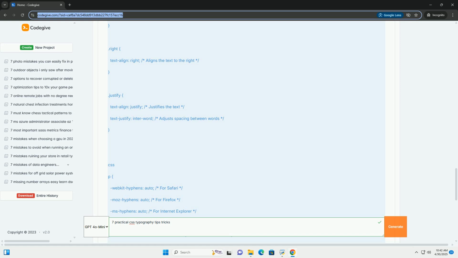Alternatives to ch. vw, viewport width: the percentage of the viewport width. Useful for responsive designs. rem: you can set a maximum width in rem, but you'll need to experiment to find the right value for your font size and desired line length. em: similar to rem, but relative to the element's font size.